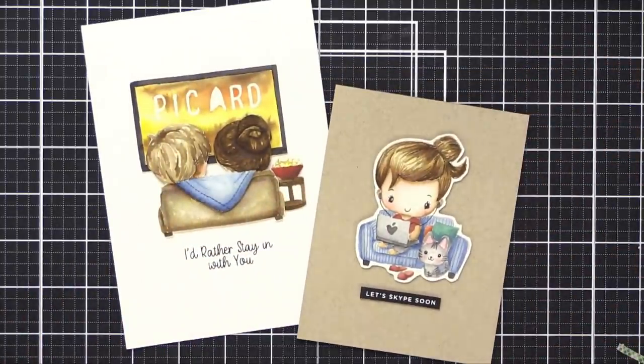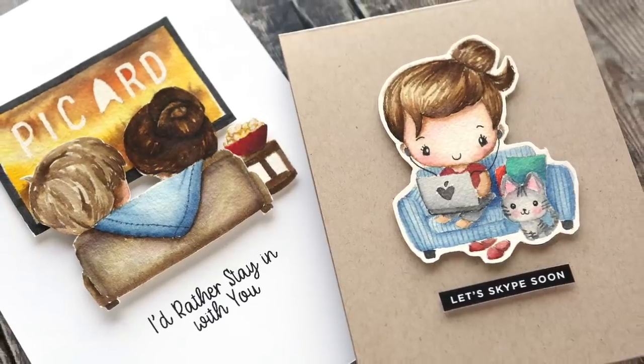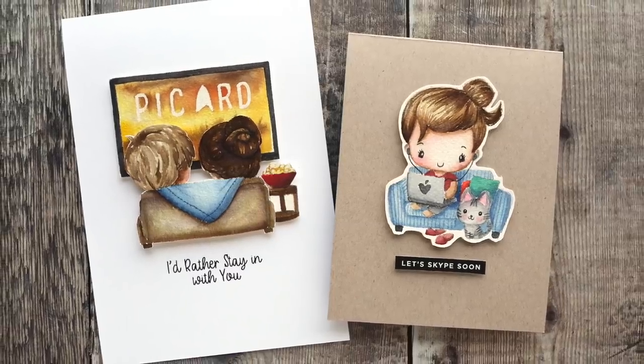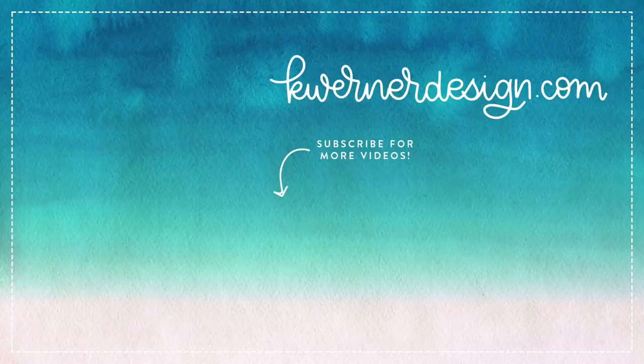These were so fun to watercolor. I hope you'll check out these digital images over at the Greeting Farm. They have so many images that they've added recently that are just perfect for the current times we're in. They specifically have ones with the characters wearing masks and, you know, living their best quarantine life at home. So there's a lot of different options if you want to do some really relevant and timely cards.